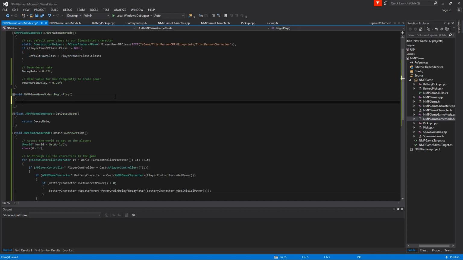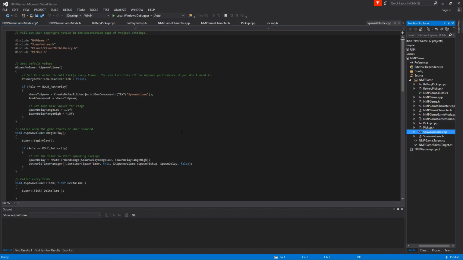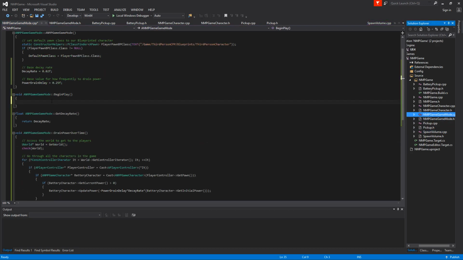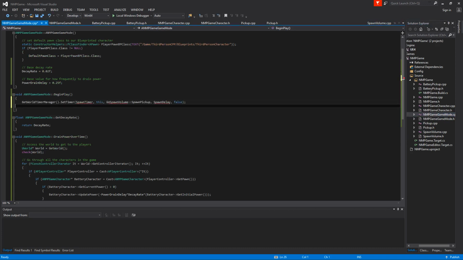What we need to do is the same thing we did with the spawn volume. So again, you don't have to remember every single line of code you ever type. Let's recall, or remind ourselves, how we did that. What we did was we grabbed the World Time Manager and did all this. So in fact, why don't we just copy that and flip back over to the game mode, and we'll paste it in there.